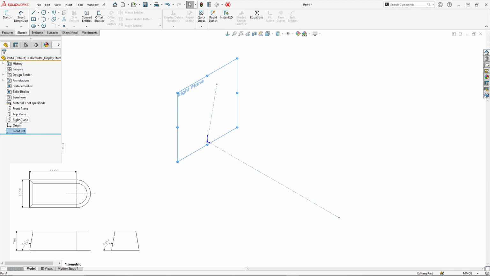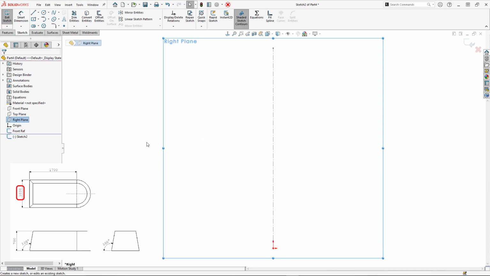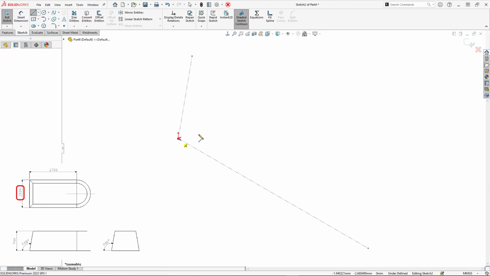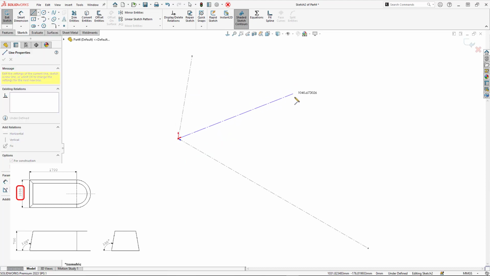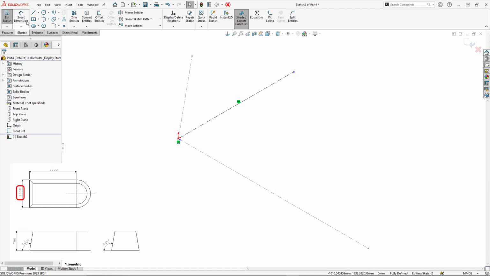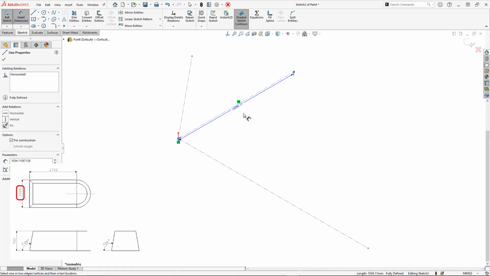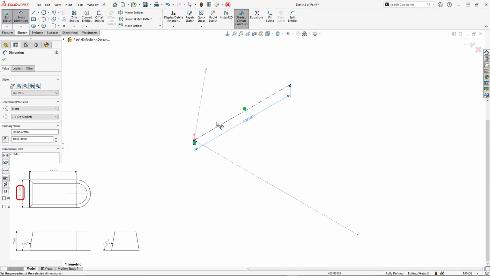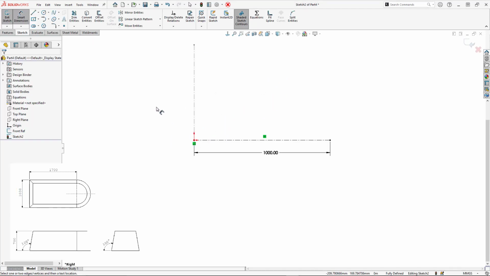I'm also going to add some construction geometry to the right plane as well. So I'm going to create a sketch on the right plane. Now I recommend that you snap back into isometric for this because you want to make sure the orientation is going to be correct. And what I'm doing here now is I'm looking for my yellow horizontal symbol. And this is going to be 1000. Again, this is just setting up some reference geometry for myself and establishing a lot of the scaling.